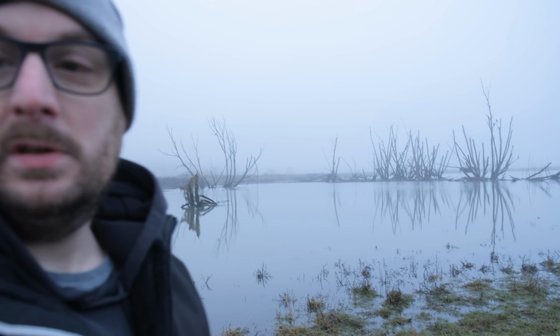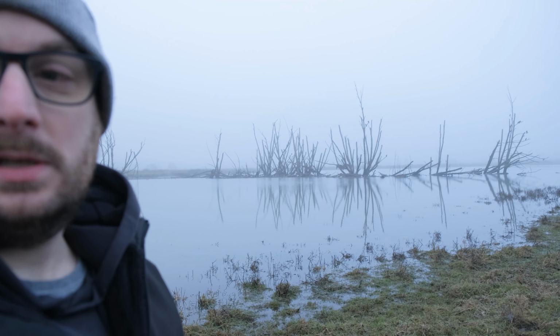You don't see too many people. They are all at home, sitting inside their warm houses or at work, and the crazy guys are outside, right? Getting out in the cold, but it pays off. I get to see a place like this on my own right now in these conditions, and come away with a handful of nice pictures. Because, as I said, I do think I already have got a few pictures that I'm happy with. So let's try and get a few more bonus shots.